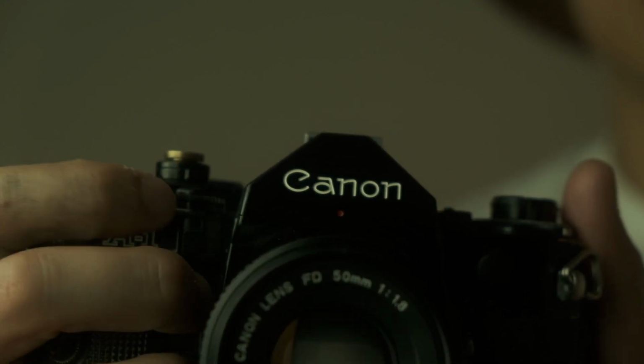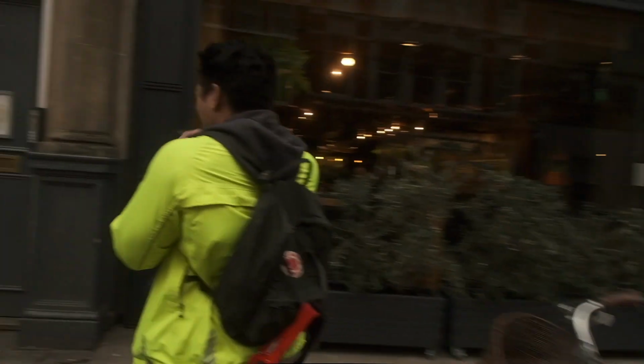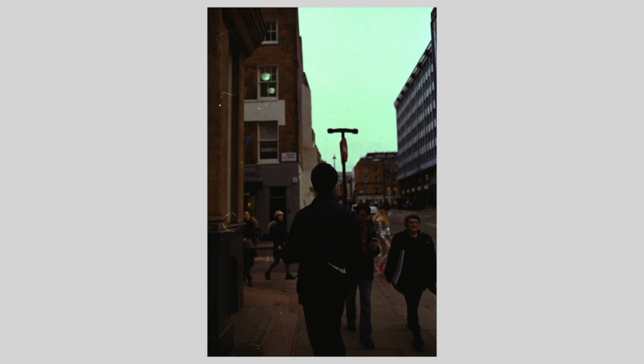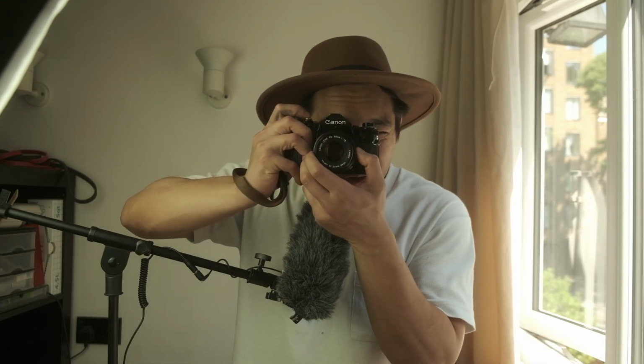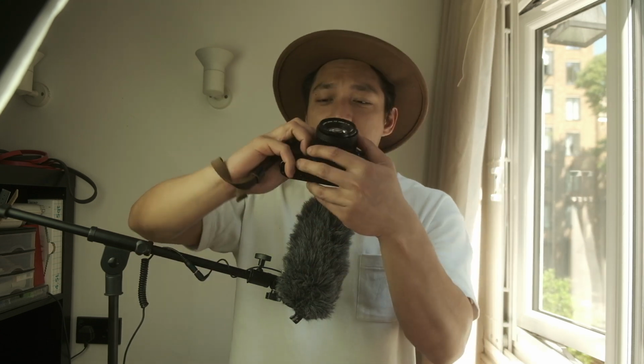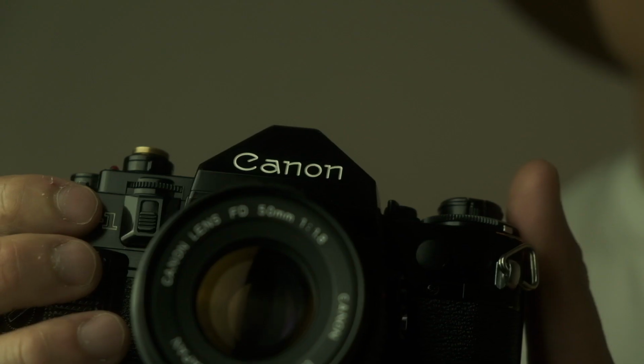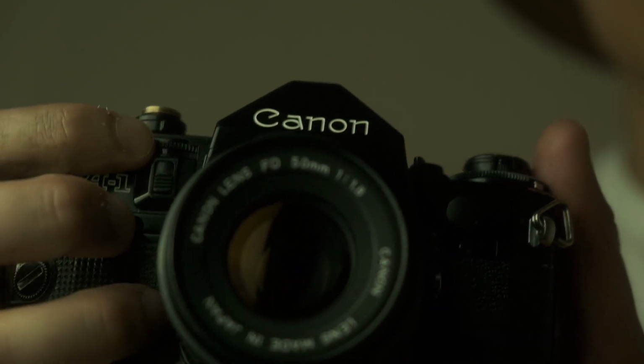And the reason why this is such a kick-ass feature is that it means you never have to remove the camera from your face. So let's say you've got your composition, you've got your focus, and then you half press, and the meter's telling you that you're overexposed or underexposed, or you're just not at the aperture that you want to be at. Instead of taking the camera away from your face, looking at the camera and then resetting it, all you do is move the wheel back and forth. And before, I never thought of that as a huge selling point.